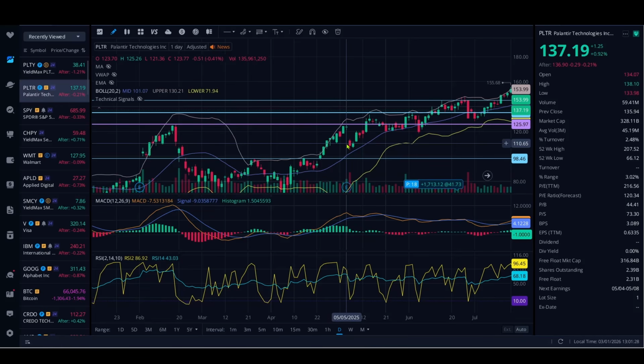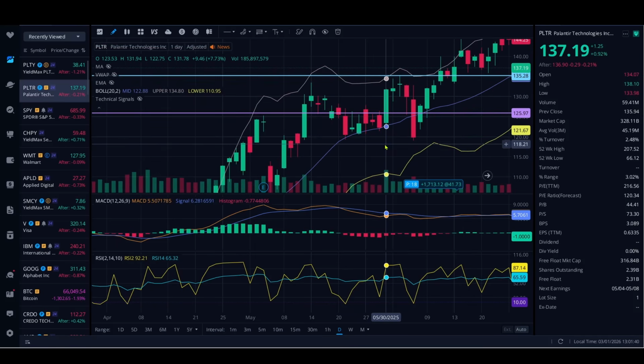After earnings, but then started moving back up. And you could say we did break that line right here. And I'm going to zoom in for the people in the back. And you can see we did break it, but then we were kind of bouncing off of it and hanging around on that line. So it could not make up its mind whether or not it was going to be on the top side or the bottom side of that support/resistance line until right here.